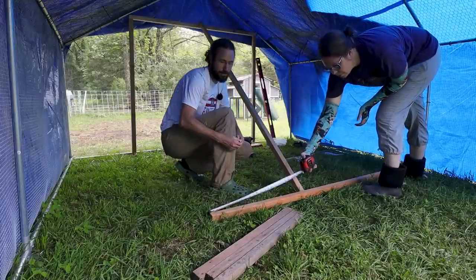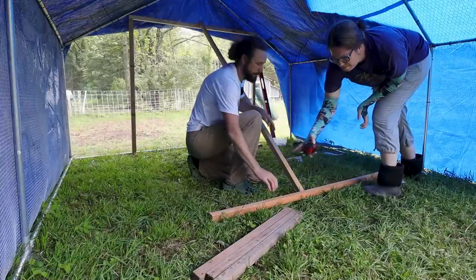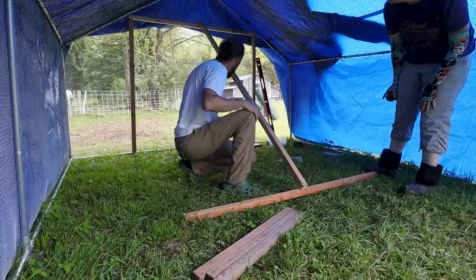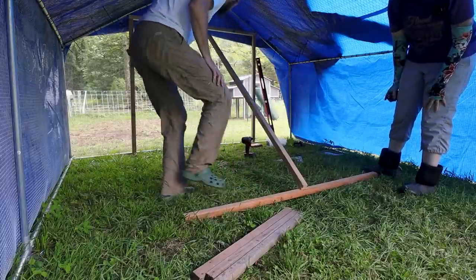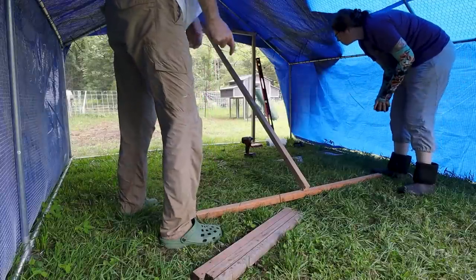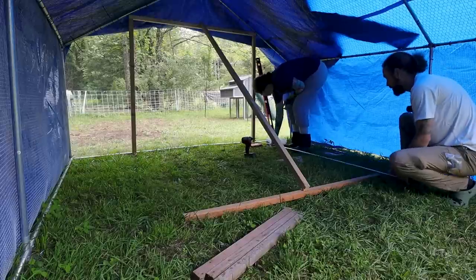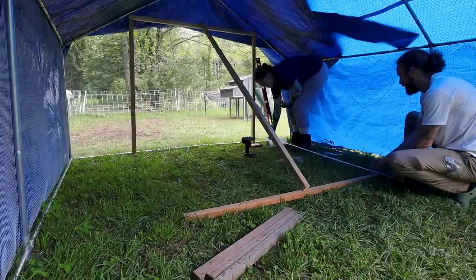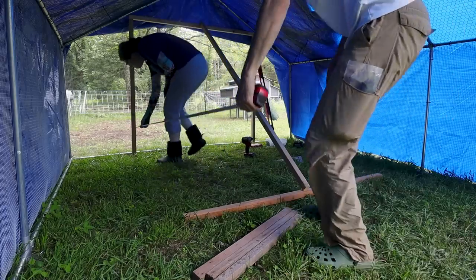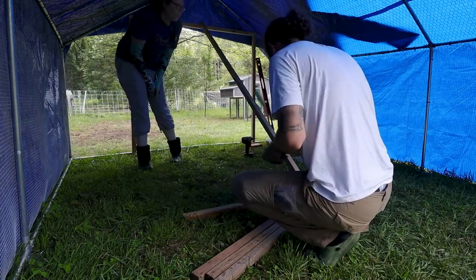Because it's a 65. Okay. So 32 and a half is right there. So this guy is about right there. And then we want it to be equal distance from this edge to there and that edge to there. Okay. We're at 74 and a half on the inner edge. Pretty darn close. Okay. All right.